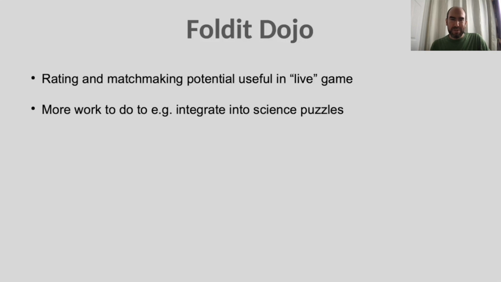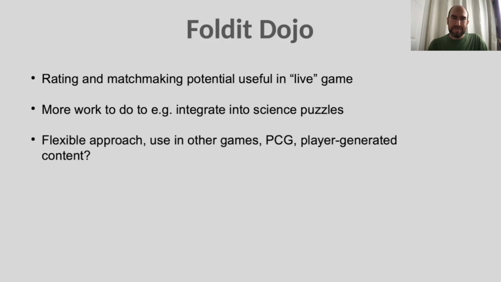There's definitely more work to do. For example, it would be interesting to integrate this into the scientific puzzles. This was a separate area, separate from the scientific puzzles. And we think it would be interesting to integrate it into that, so that maybe occasionally, if you're at a certain level of skill, it might recommend that you play a scientific puzzle for a little bit and then go back into the training, something like that. So there's some work to do to integrate it into that aspect of Foldit.